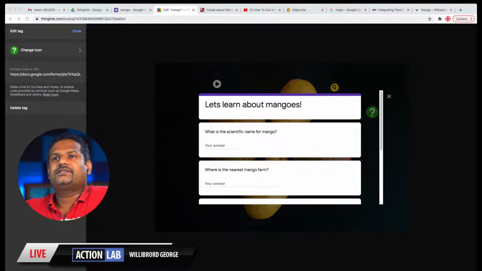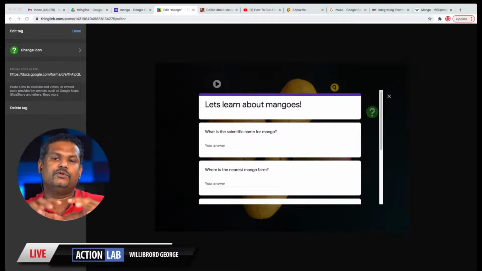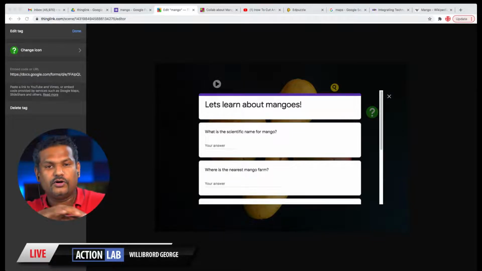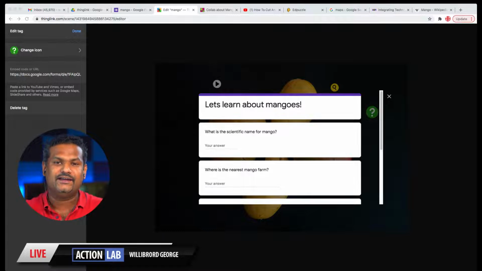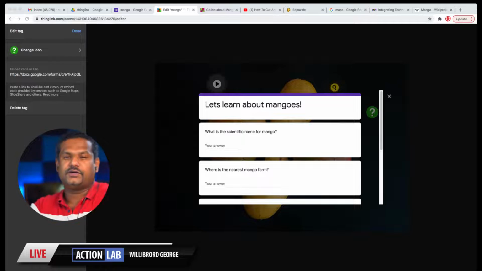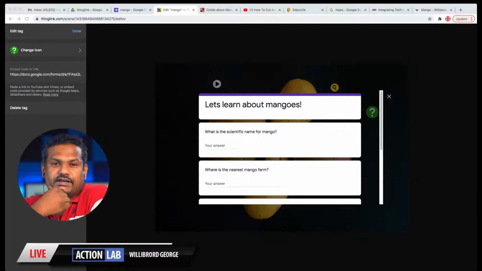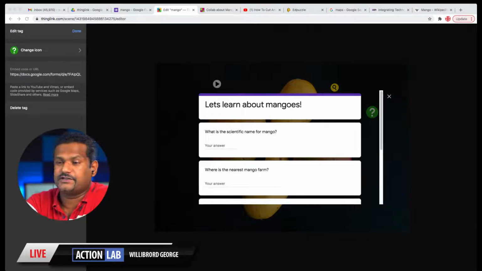Somebody asked a question about the paid version. No, I'm using the free version. So these are all free. The paid version is in case you want to use it for the whole school. So if the whole school wants to take an account, all the teachers there, all the students there, everyone comes in, all the grade books, it's like an ERP. If you want to do that, then it'll cost about 100, 150 or 200 rupees per child. Get in touch with me. I'll get you to talk to ThingLink Finland. It's a Finnish-based company, and we'll work out some great prices for you. But really, you can do everything that I showed you on the free version. So there's really nothing that you need to worry about.